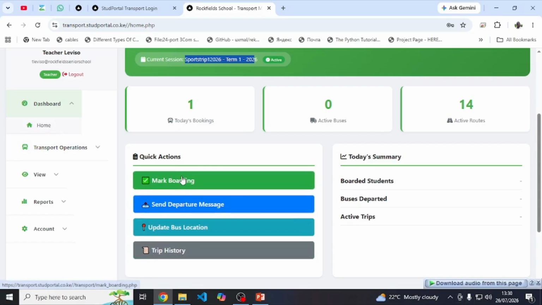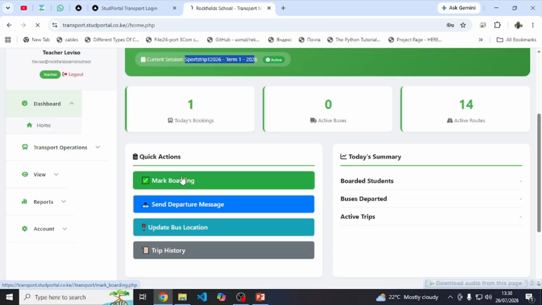Mark boarding means the time when the bus wants to leave, and you want to cross-check if all the students who are assigned to that bus are available, if the student has boarded the bus or not. This is the point you check. It's like calling a register in class to know who has attended the lesson or not.